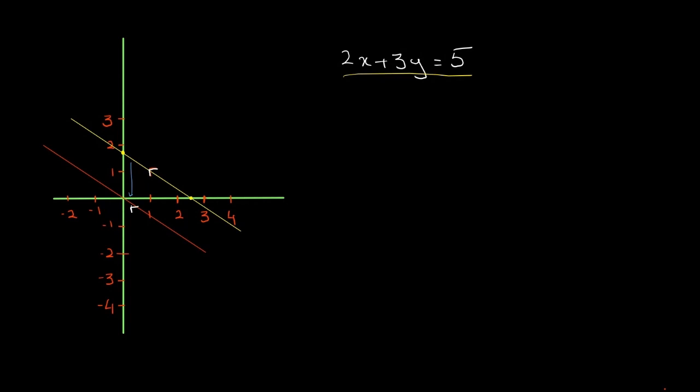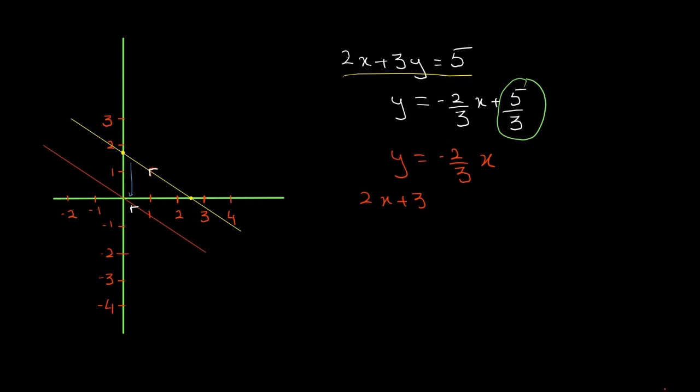So what's the equation of this line? Well, you know that there's no y-intercept. So let me rewrite this equation. This is just the equation y, where I'm just going to move it to the right hand side. This is just going to be equal to minus 2 over 3x plus 5 over 3, right? So remember, this was the y-intercept. I can set the y-intercept to 0 because you can see the red line has no y-intercept. So the equation of the red line has to be y is equal to minus 2 over 3x, or in other words, I can say that 2x plus 3y is equal to 0. That's the same equation.